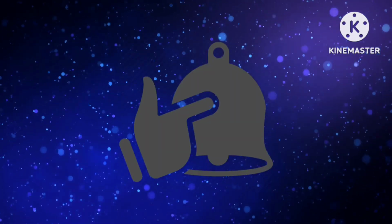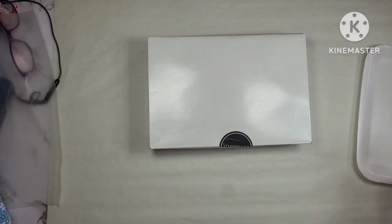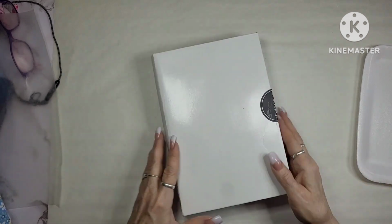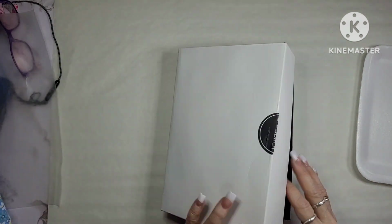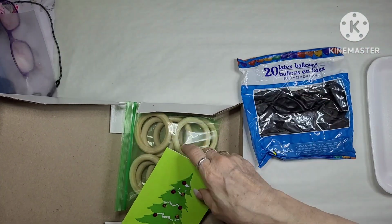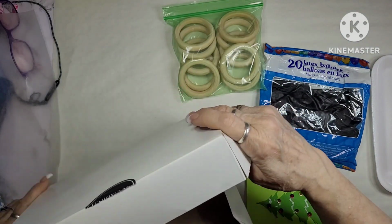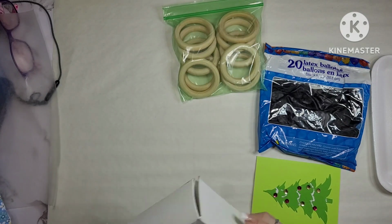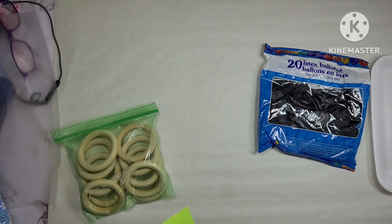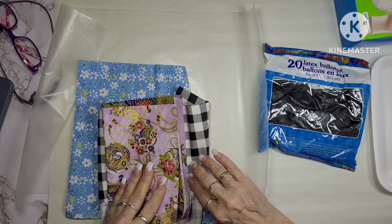So, let's get right into this. Okay, so this is part of a collaboration, and the name of it is Here You Do This. There's a bunch of us, we sent each other different stuff so that we can recreate the things that they have done, their DIYs. So I only needed two things from the crafter who sent me this package, because the other stuff I already had. So we weren't sending any embellishments. We were only sending like main pieces if we needed to.